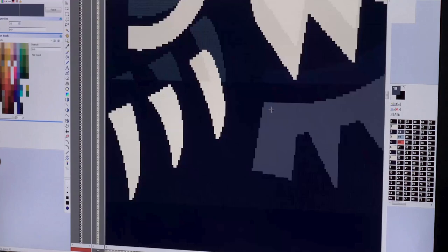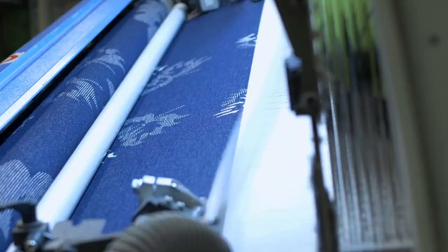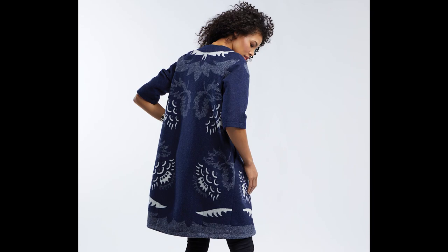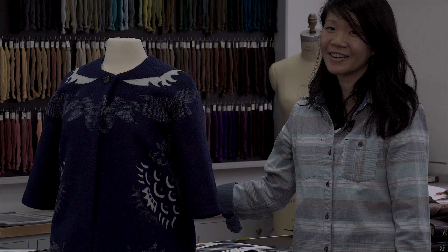If you zoom in you can see that this program has all these tiny little squares — those are indicating the weaving in the picks. So you can see that light blue color is actually this mixture weave. We love the idea of using a floral that had Pendleton heritage in it, and we've placed it on this contemporary cocoon coat silhouette that features three-quarter length sleeves to help balance out the volume on this coat. We've used minimal seams in order to create an uninterrupted canvas for this beautiful jacquard.